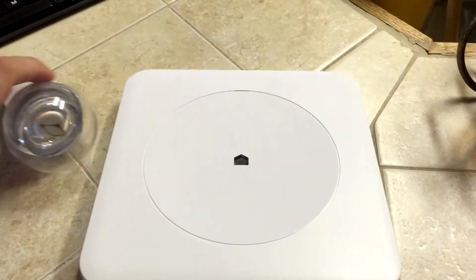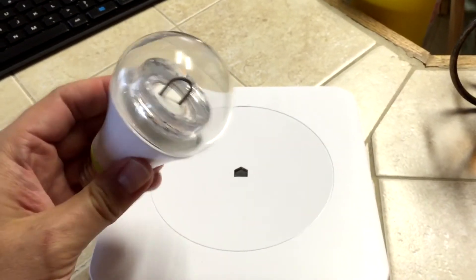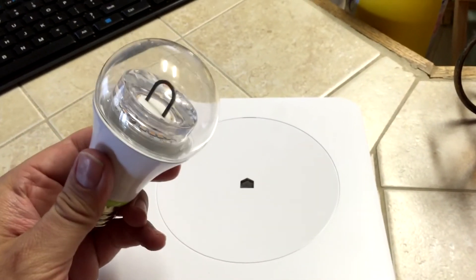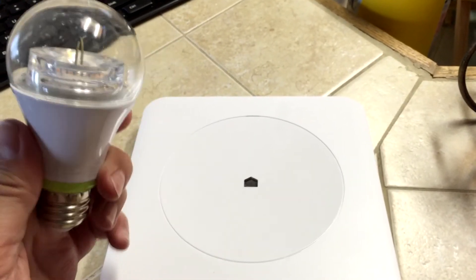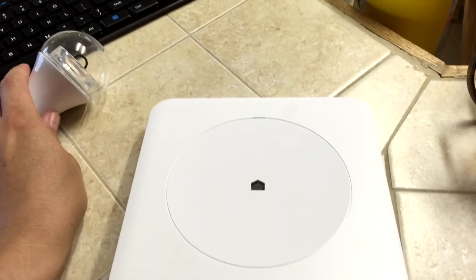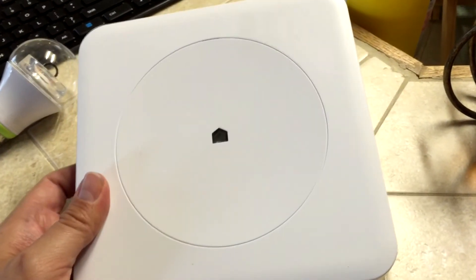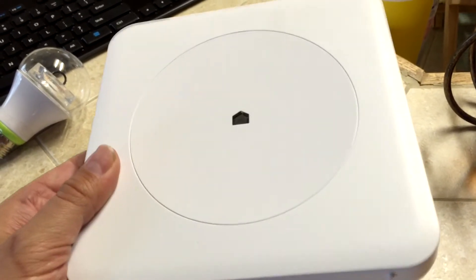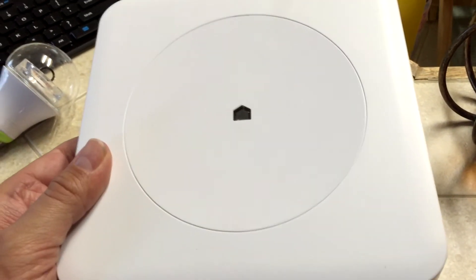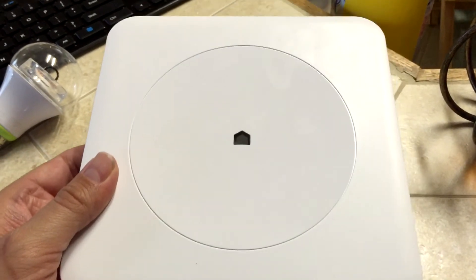Right now we have about 20 of these lights. We went and bought a whole bunch because my wife thinks they're awesome — put them on schedules, we have them all over the house. And now they're dumb lights. They're not smart lights anymore; we just have to turn them on manually. Apparently the email from Wink said they'll send you a box, you can ship the hub back and they'll ship it back to you, which is awesome. I really think somebody is looking for a job today from Wink.